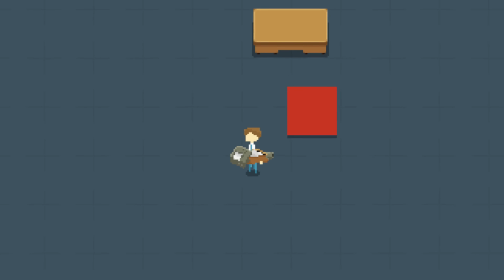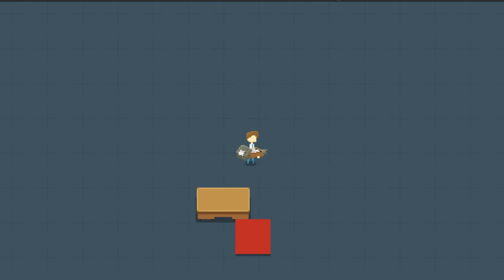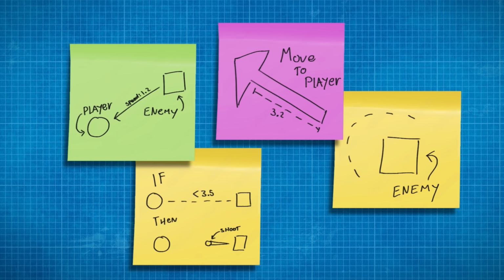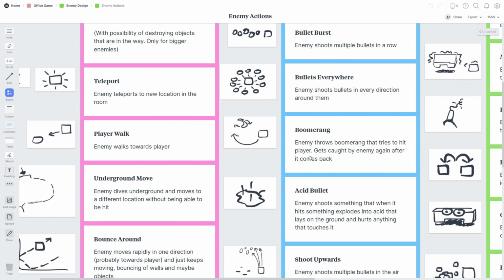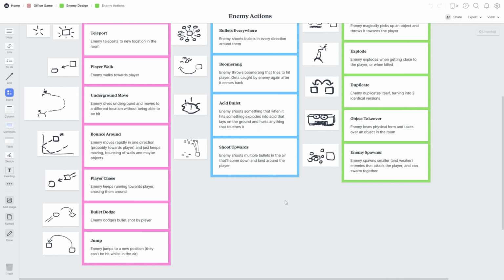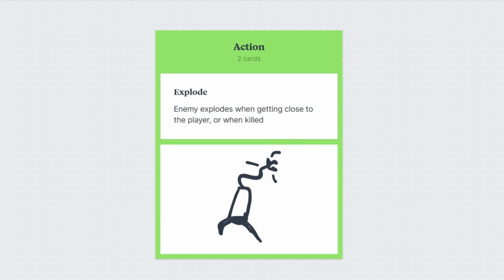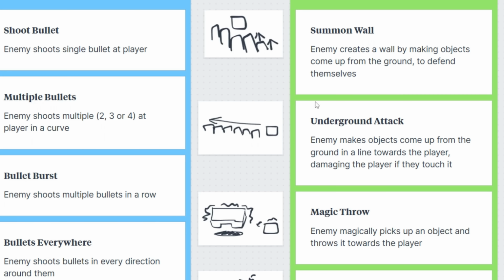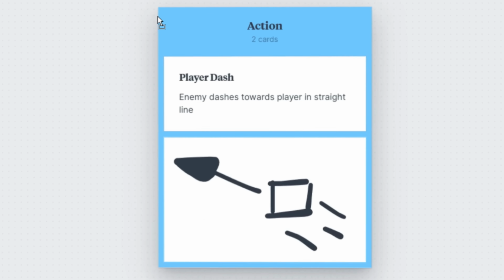Okay, I've been talking about pathfinding and weird bugs for long enough now. Let's actually use some of this stuff to make enemies, which means I have to come up with good enemy ideas, and that's something I really struggle with. So instead of coming up with full ideas, I wrote down a bunch of enemy actions, which are basically just anything an enemy can do, like walk towards the player, shoot a bullet, explode, you get the idea. Then when it was time to actually start working on an enemy, I just picked an action I thought would work. And in this case, that was the player dash.